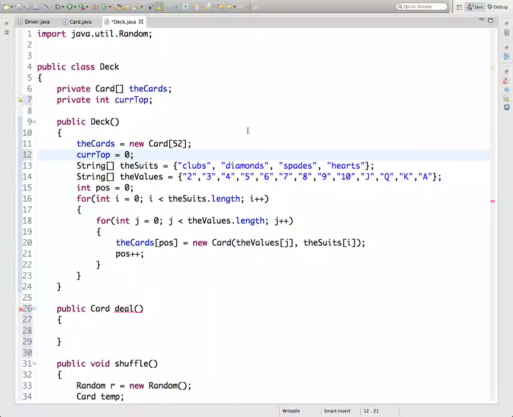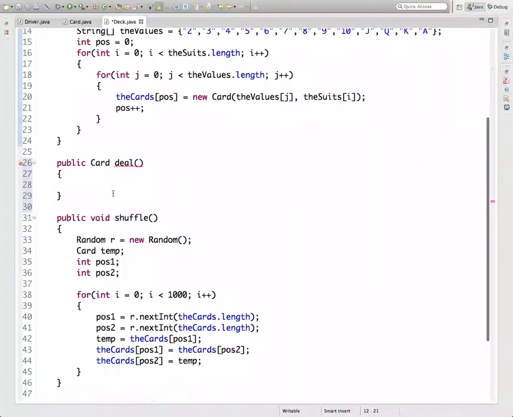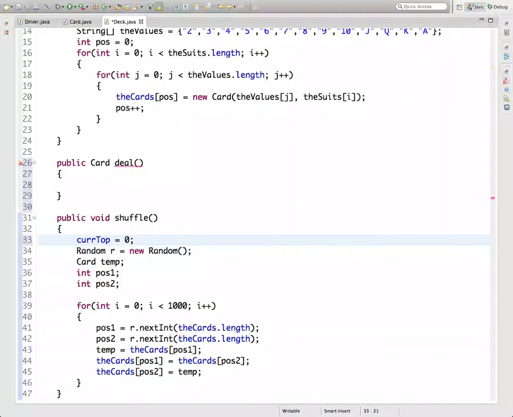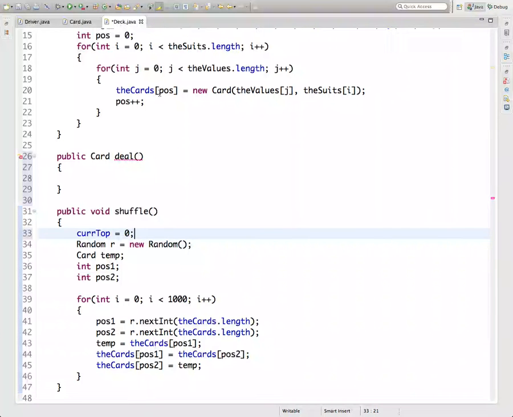So initially, top will be 0. After I shuffle the deck, I also need top to be 0 again, because when I shuffle it, everything's reset, correct? All right.